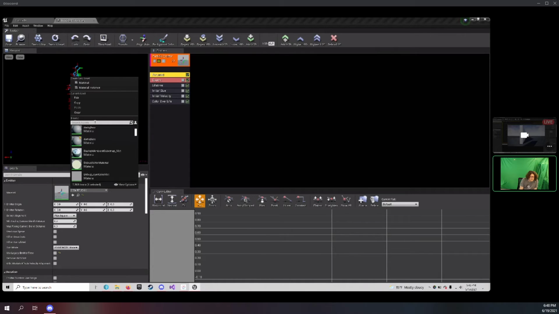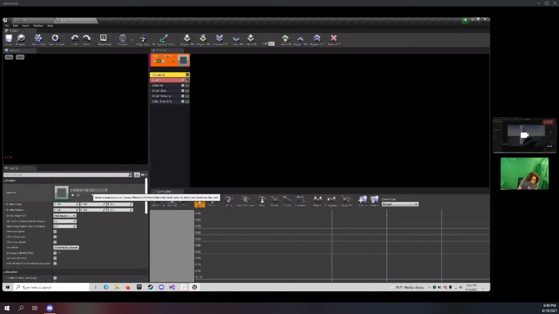I'm trying to think of the name of some of the ones that I've used before in here that I know are in here, and I can't think of it now. Let's see. Yep, there it is. So you can see you already have a cartoony smoke effect going with this one that's faded.